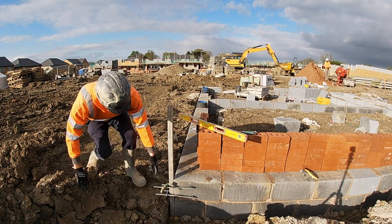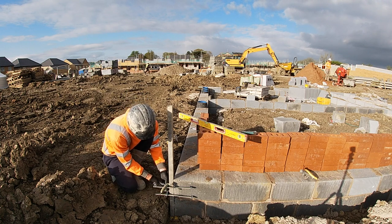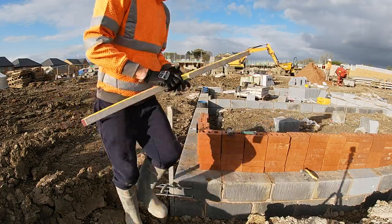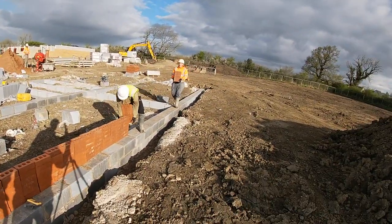Profile's nice and level. I've only tightened up the bottom clamp for the moment. I'm just tightening this top clamp now, and that should keep it all nice and in place. If you don't bang it, it won't move. Do the same in these other three corners now, and we're ready to go.